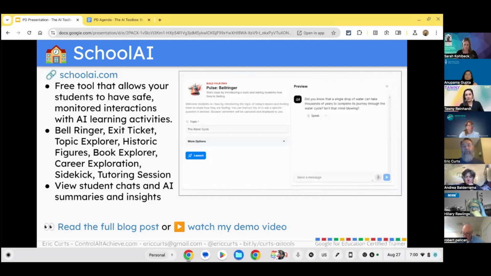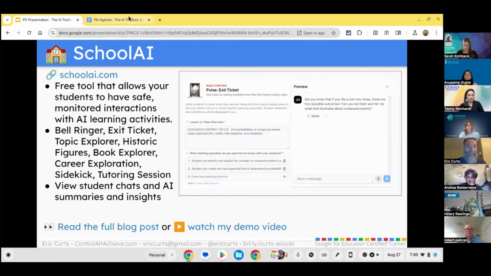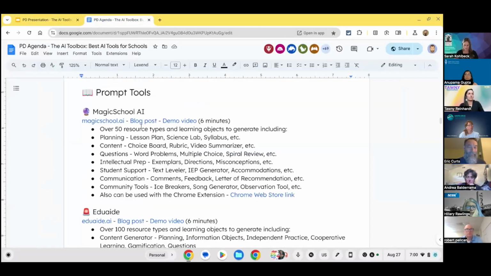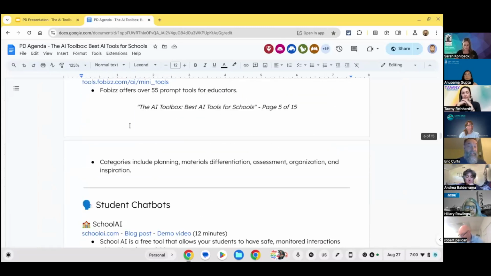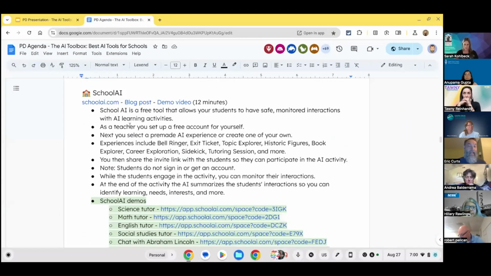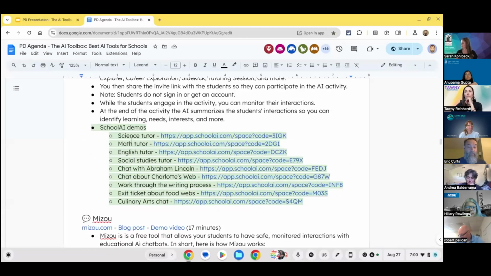So I'm going to show you real quick how the tool works. If you are anxious to try it out, keep on scrolling down. We just did prompt tools. Scroll down to the next page, actually page 6, sorry. Scroll down to page 6. And under School AI, you will see I've included about a dozen, 10 or so pre-made chatbots you can try out. They're all highlighted in green. You can click these links and you will go in as a student. You can just start chatting with it. While I'm explaining this stuff, have at it.